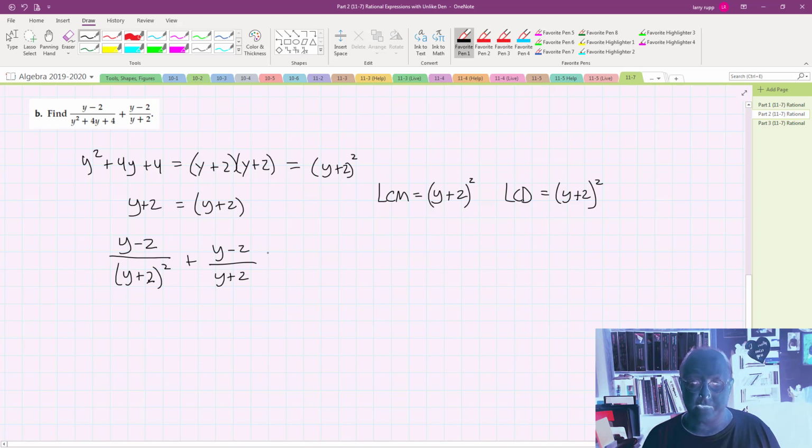So what we have to do here then is we have to multiply top and bottom by y plus 2. And we have to do the whole thing because just like when we're doing normal fractions, y plus 2 over y plus 2 is 1. Therefore, when we multiply it, we haven't changed the truth of this expression. Okay? Because anything multiplied by 1 is still itself.